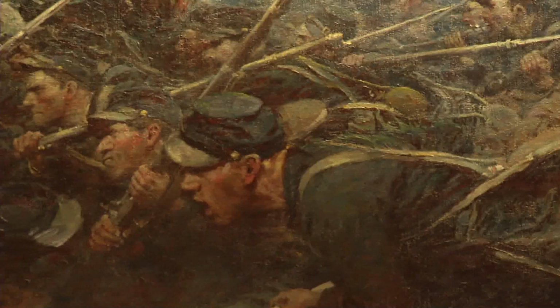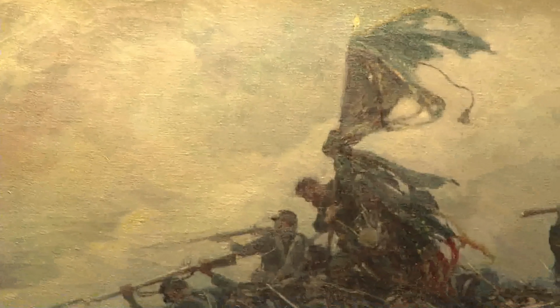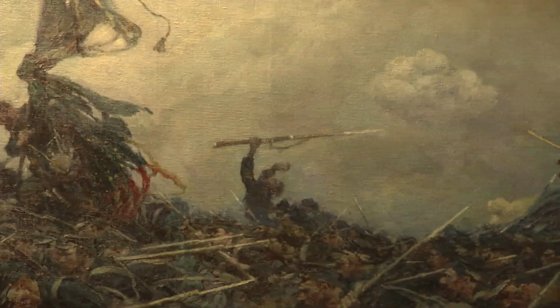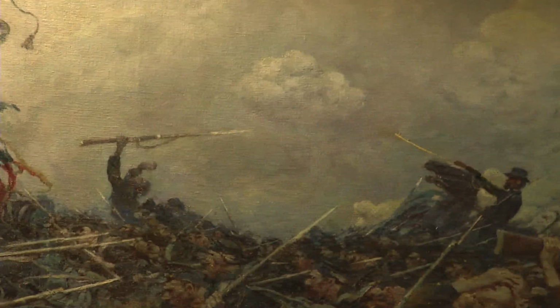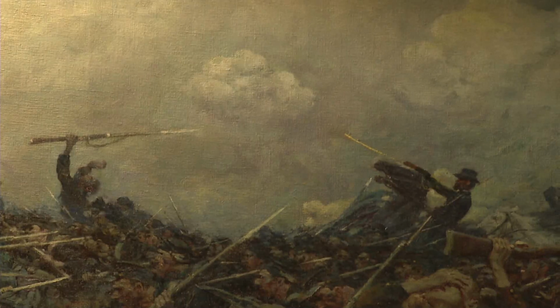And they were, once again, the 4 Minnesota regiments, the 5th, 7th, 9th, and 10th, had a pivotal part of that battle and helped push the Confederates out of their defenses outside of Nashville and help turn the tide of the battle. So when you look at this painting, it really gives you a graphic depiction of what these men were like and just the chaos. As you mentioned, the flags are shredded because there's hundreds of bullets zipping through the air, and the men are low to the ground to get under the waves of lead flying over their heads. I'm sure a lot of these Civil War veterans were like, wow, this is a pretty accurate depiction of what it would be like to be in one of those battles.